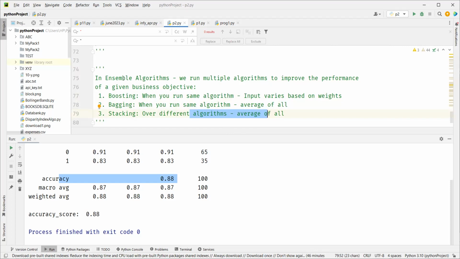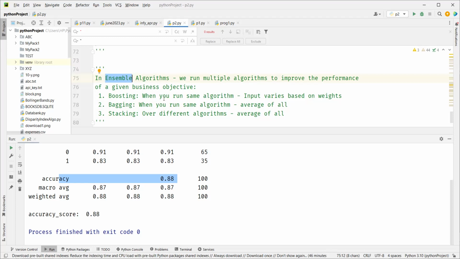So we call them ensemble algorithms. The purpose of an ensemble algorithm is to make your weaker algorithm stronger. Something which cannot give you a better result by running it once, we run multiple times. That's what ensemble is. Tomorrow when we meet, we'll talk about boosting. We'll take one example of boosting, which is called AdaBoost, which is again based on your decision tree only.